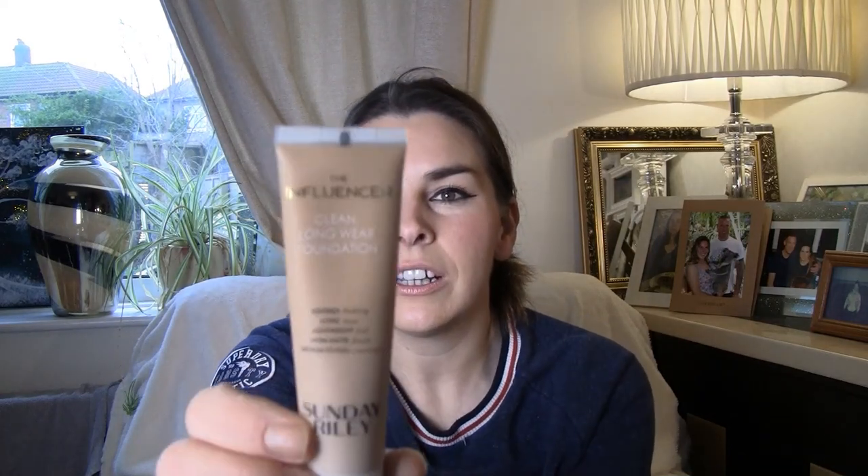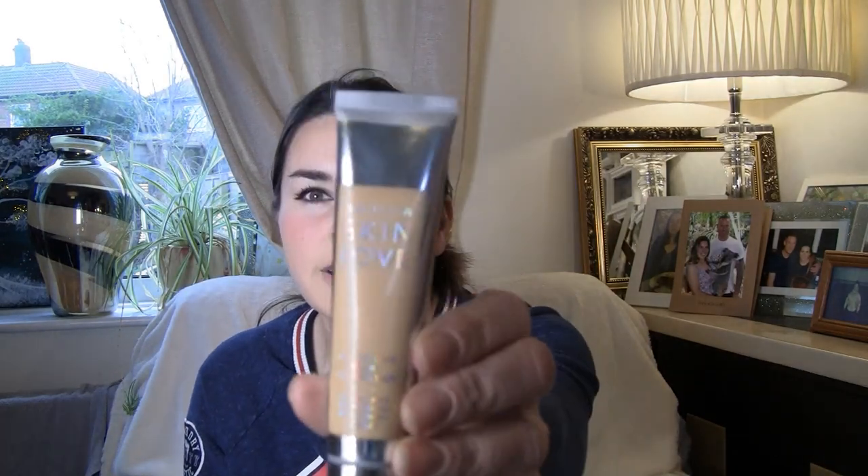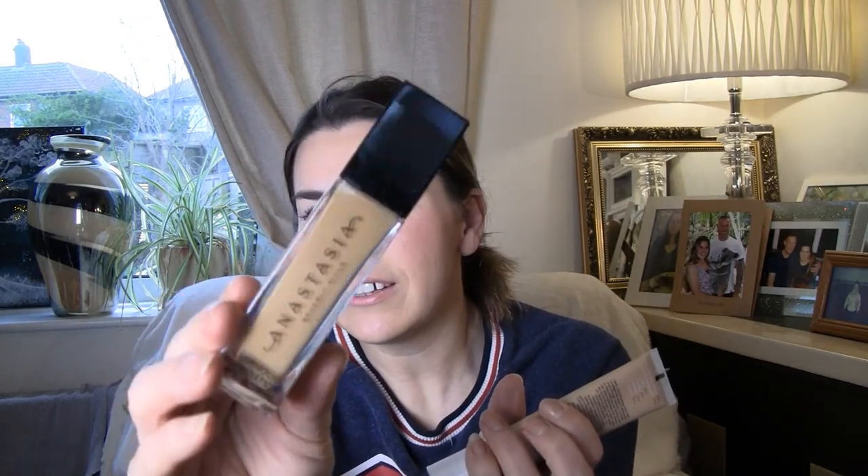My Lancôme is nearly run out — it's starting to make noises when you pump it, so it's ready to finish. Anastasia Beverly Hills — that looks really, really nice, another great colour for me. Can't wait to play with these. And then another one — so I've got two different colours, 270 and 300. It's brilliant. I've put that much makeup behind me, it's starting to push me off the chair!